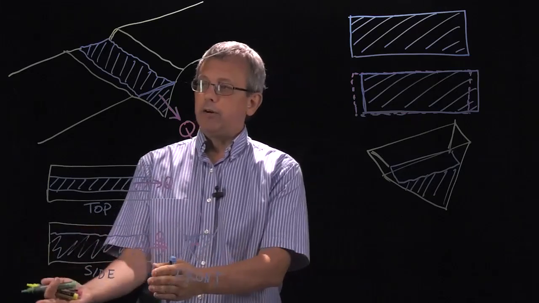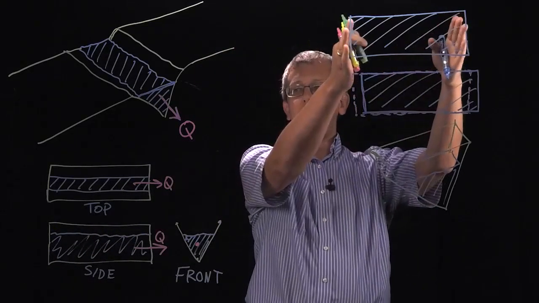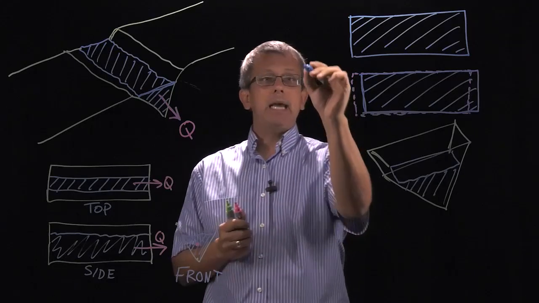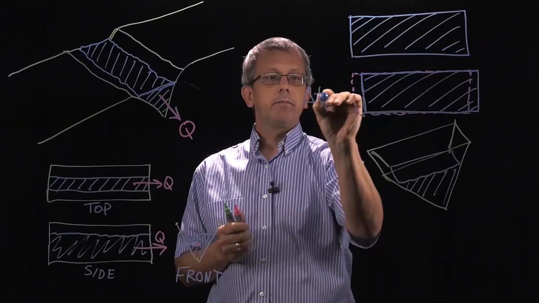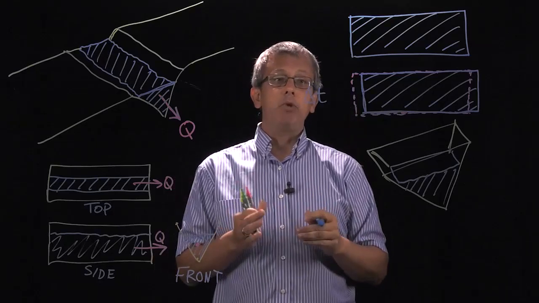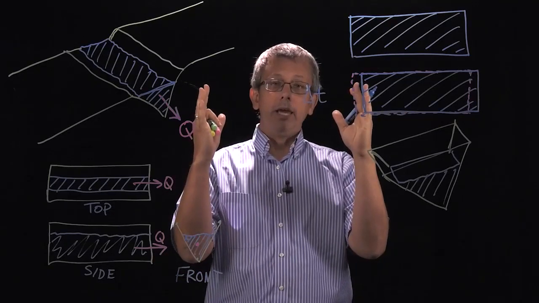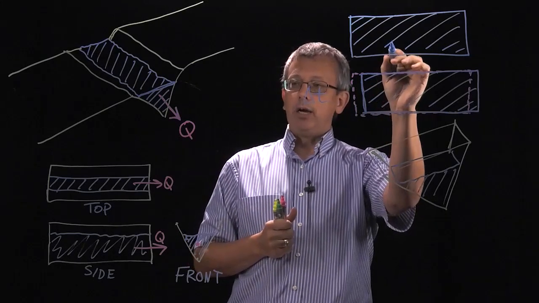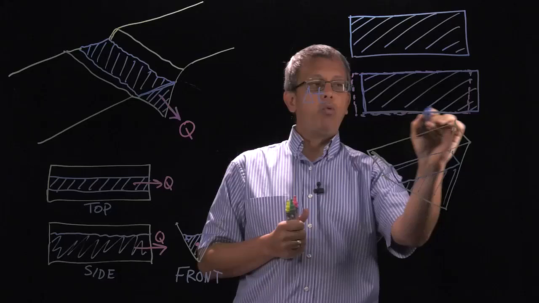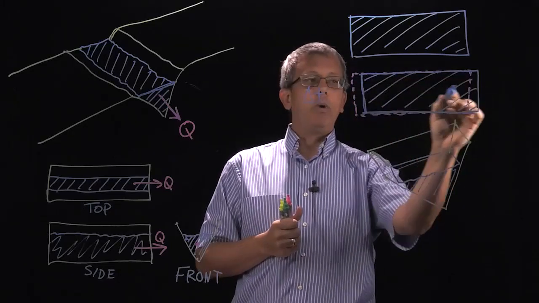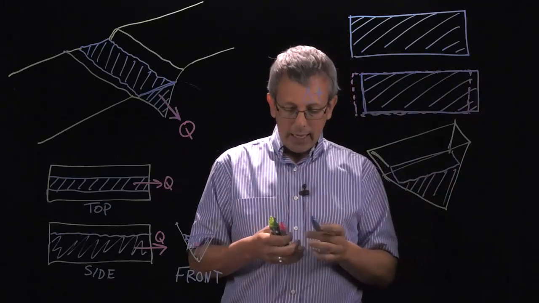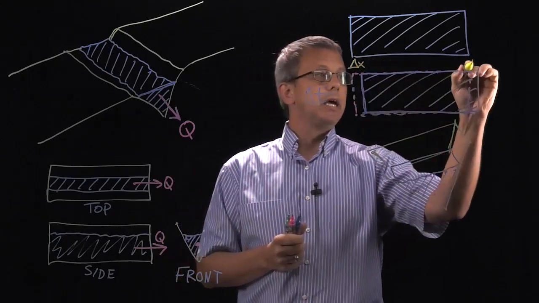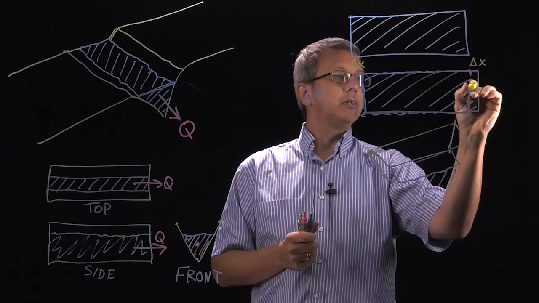And if I look at it here from the side, I'm going to take this side perspective and think about this chunk of water from the side. And if it's flowing, it means after some period delta T, if I wait for a little bit of time, the water that was in the chunk that we're thinking about is going to have moved downstream a little bit. So here I have the chunk and then here I have the outline of where that volume of water was and where it is now.